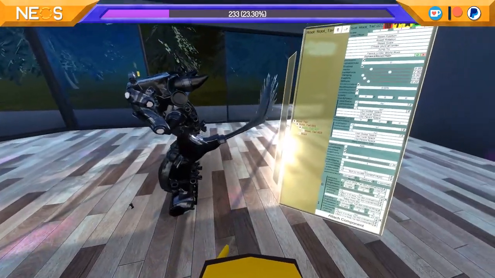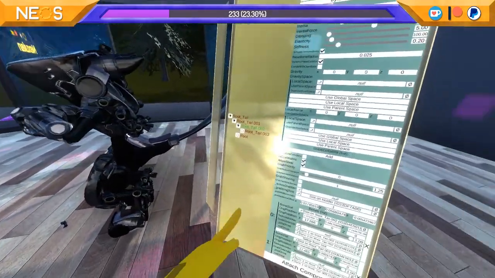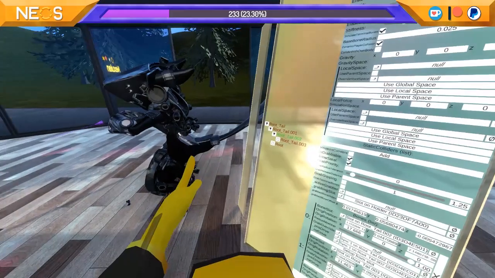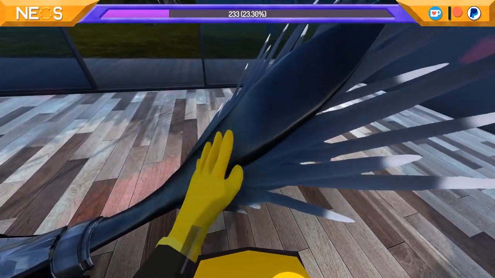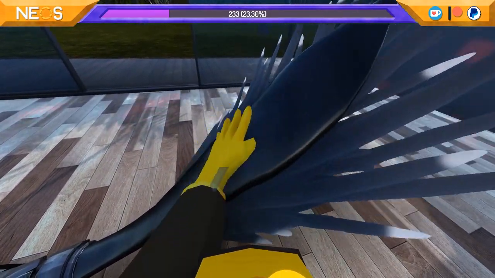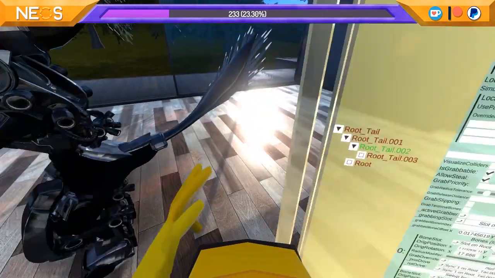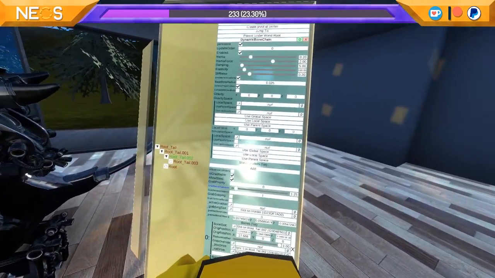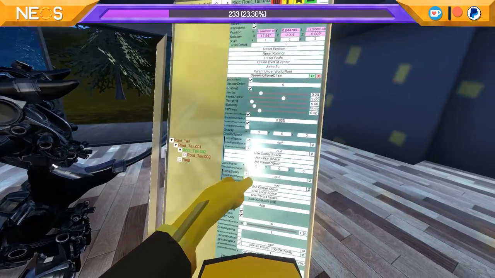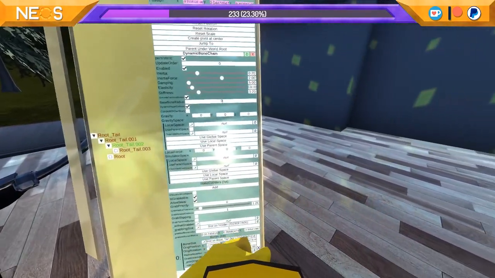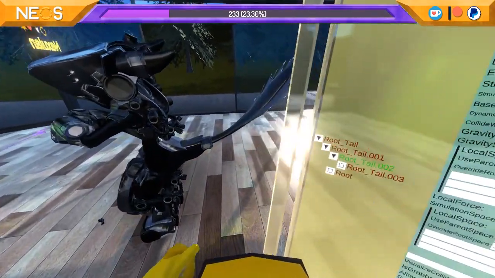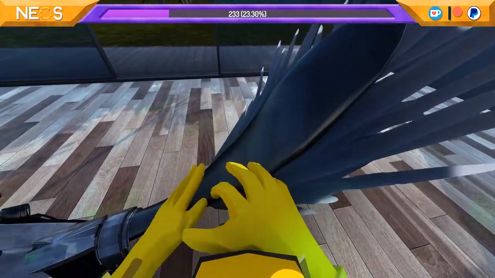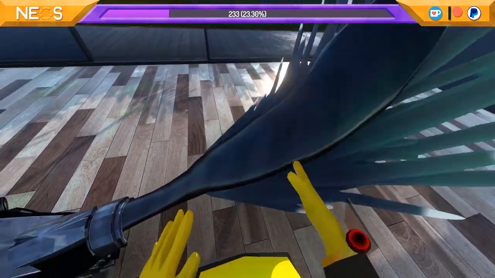We'll let it go. Let's see if it goes back into place. And another thing, if the colliders for collision are a little bit too small, like here, you can see my hand is going through, I can increase their size. So if I go higher, there's base bone radius. I'll set this to 0.1 maybe. Let's see how that behaves. Yeah, that's a bit better. So you can see I can interact with it.